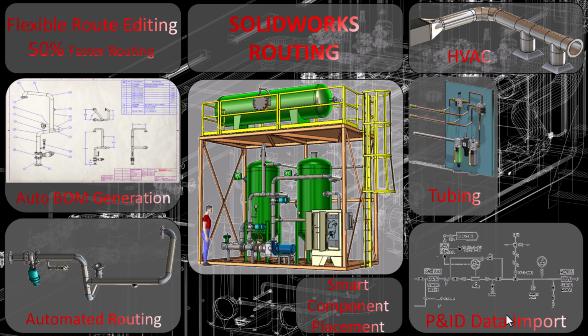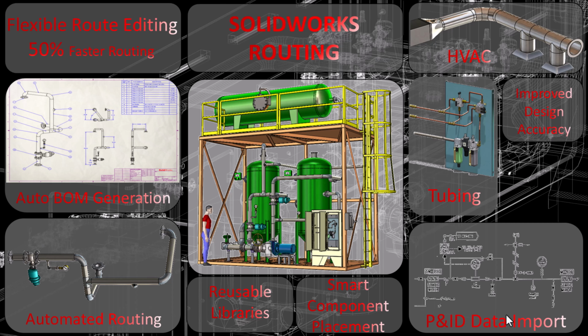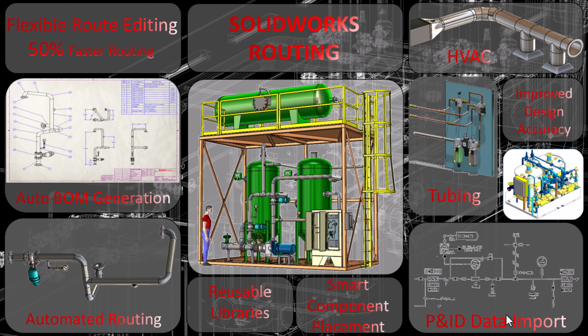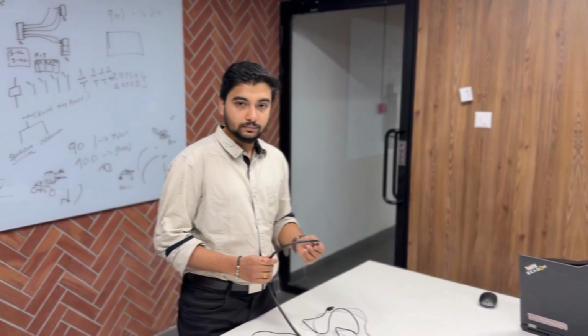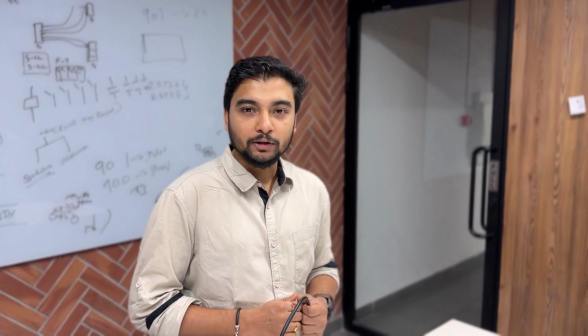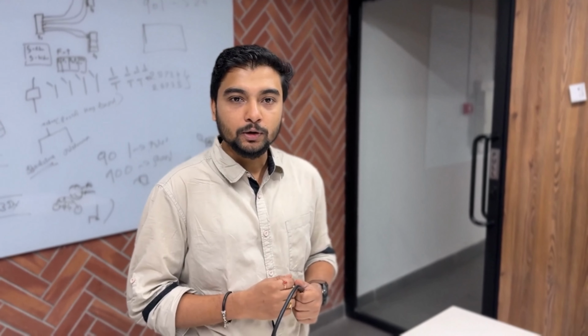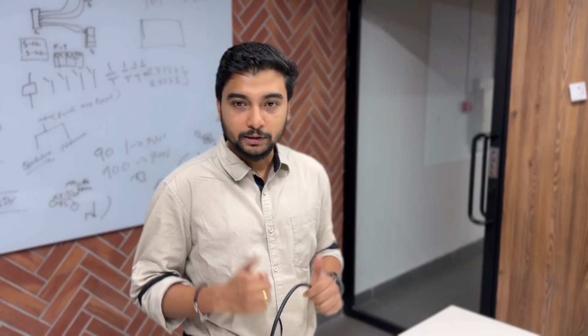HVAC systems. Simplify HVAC routing with intelligent automation and precise component control. Reusable libraries. Standardize designs with customizable reusable parts and route templates. Improved design and accuracy. Ensure precision across every route with automatic validation and smart design rules. Try routing in your next project and experience how SolidWorks helps you design faster, smarter, and with greater confidence.